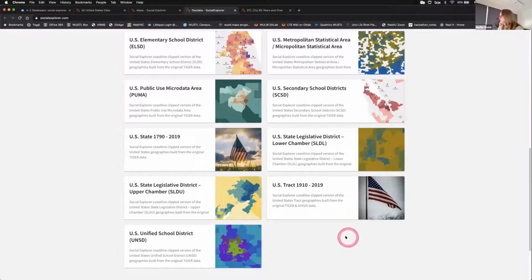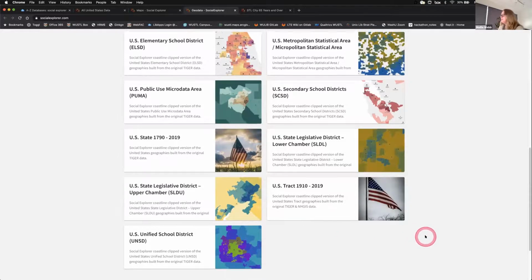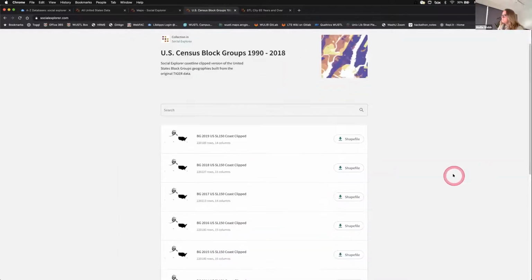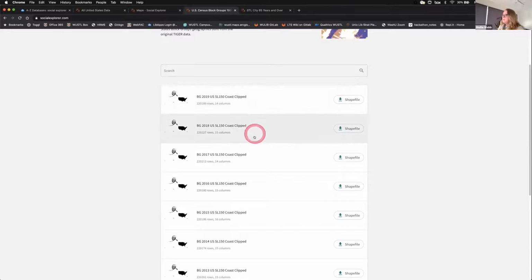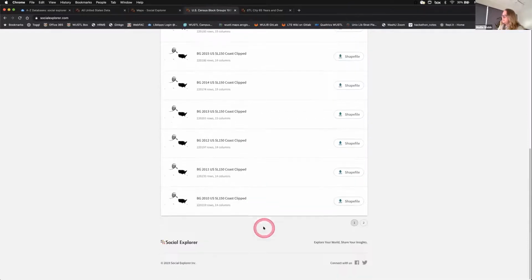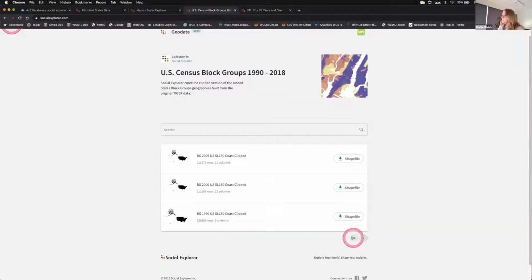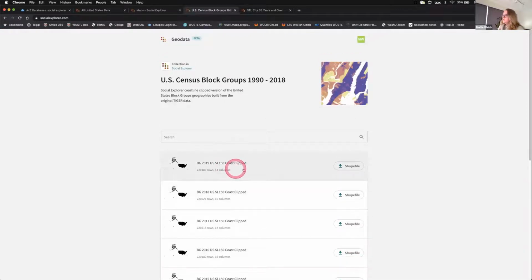What is particularly handy is the historical spatial data, because sometimes it can be a little tough to get a hold of some of that. I'm just going to click on census block groups. And this gives me a list basically by year of the census block groups. So this goes all the way down to, if you go on to the next page, 1990 census block groups. But if you just want the most up-to-date ones, those will be here at the top. So you just click shapefile, and that will activate a download of a shapefile of all the census block groups in the United States. I've already downloaded this into another map, and so we'll take a look at what that actually looks like in a second when we move on to the GIS section.